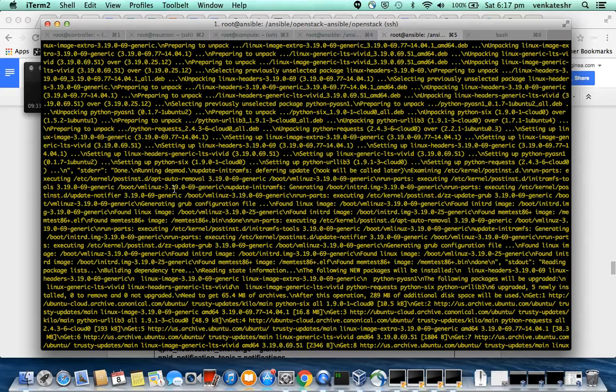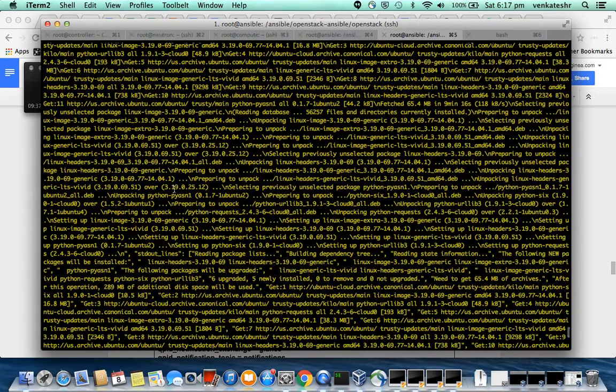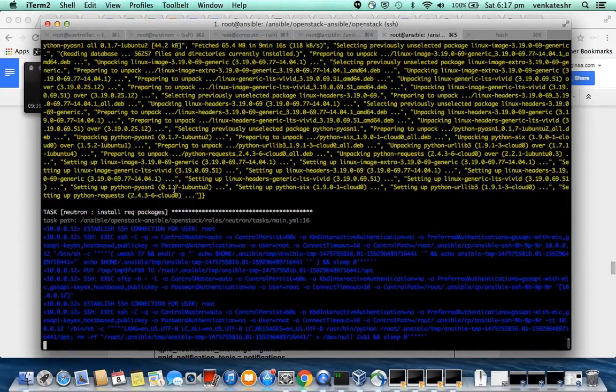So it has updated these many system packages. Now it is installing the required OpenStack packages for the Neutron component.